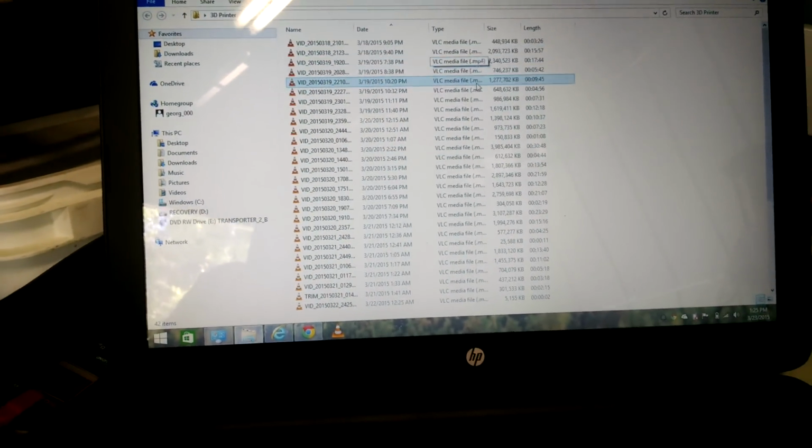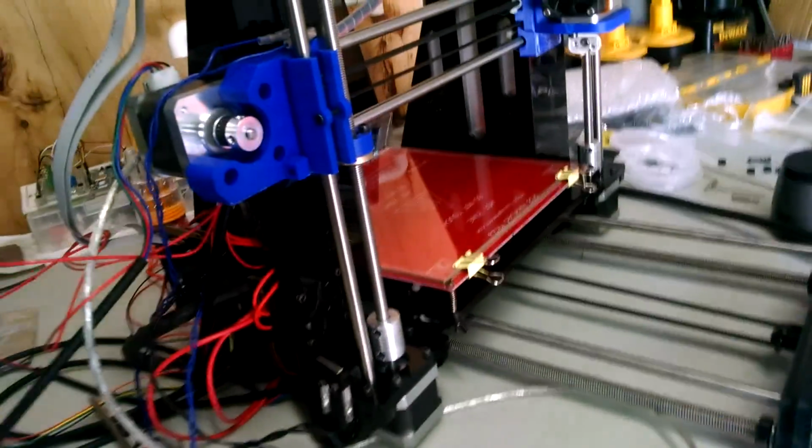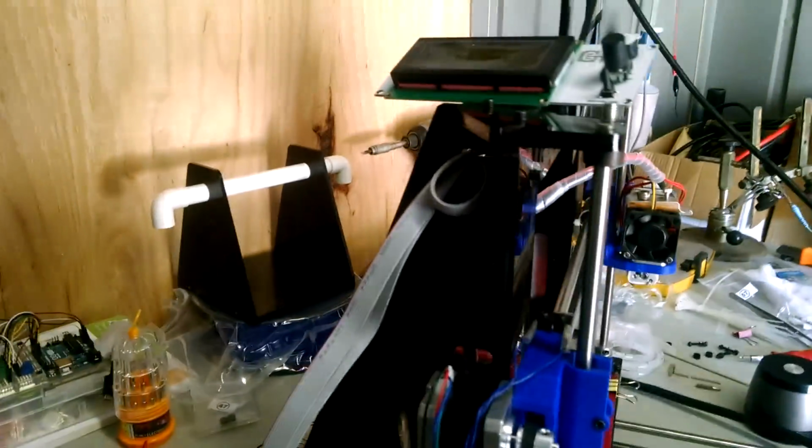And as you can see, I got a lot of videos on just the building of this 3D printer. These are all little videos. It's I believe somewhere around 50 to 60 gigabytes, and as you can see, I'm still not done. So I was just giving you a little update, just to let you know I did not forget.